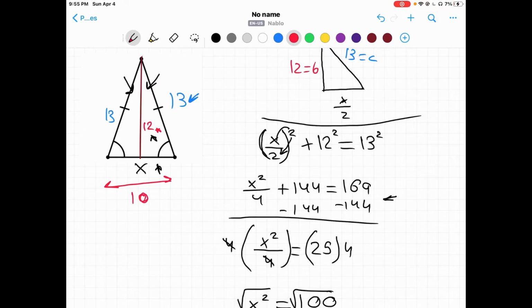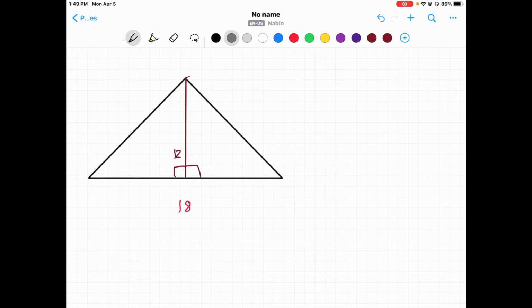And that is another way you would use the Pythagorean theorem to find the length of an isosceles triangle. Now let's do one more example. In the other two examples, we were finding either the height or the base of the isosceles triangle, but in this case, we're going to solve for one of the two greater sides. So let's get right into it.